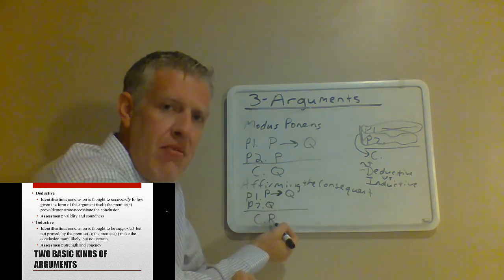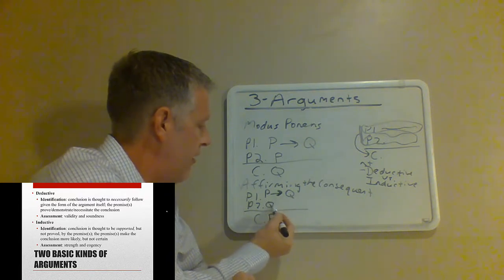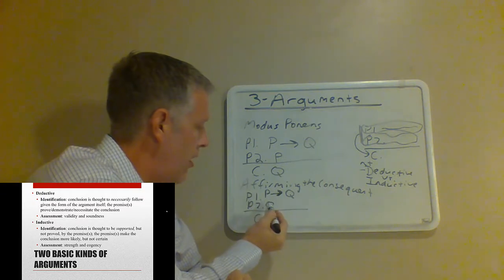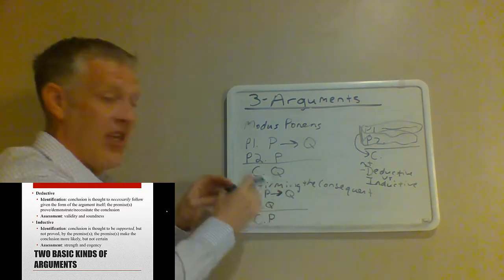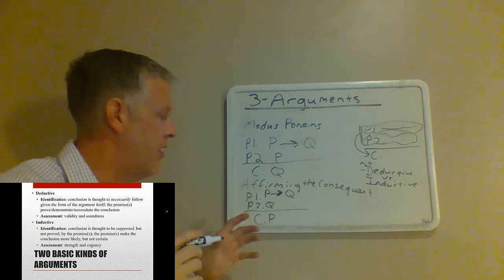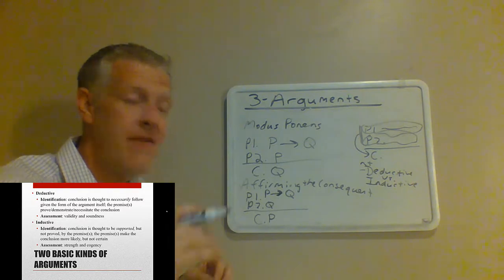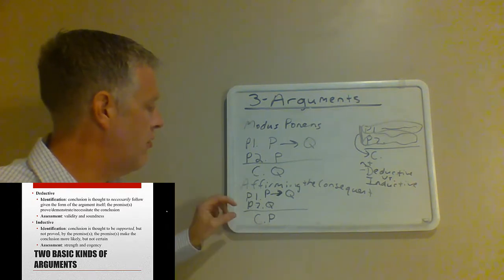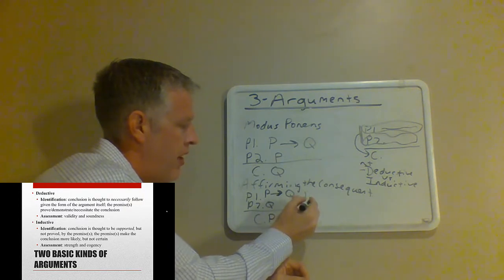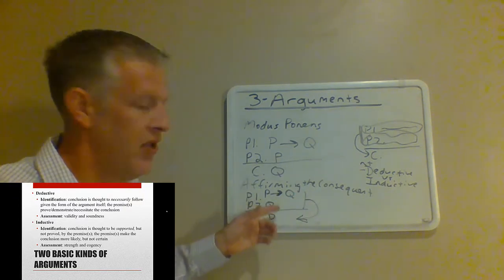Well, that doesn't follow. Just because we know whatever it is is an animal, we have no license to infer that it's a cat, given what was said here. So this is actually invalid, and it's a very common fallacy. It's a very common form of a deductive argument that's invalid. So even though, strictly speaking, the person who says that thinks they've proven their conclusion, they haven't actually, and that's why we label it invalid.